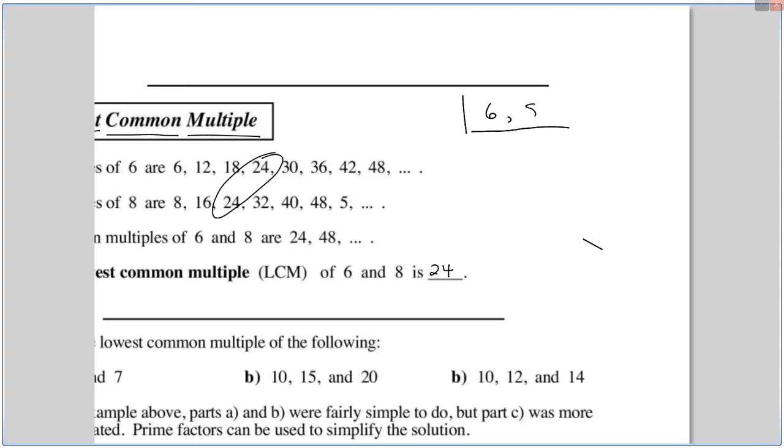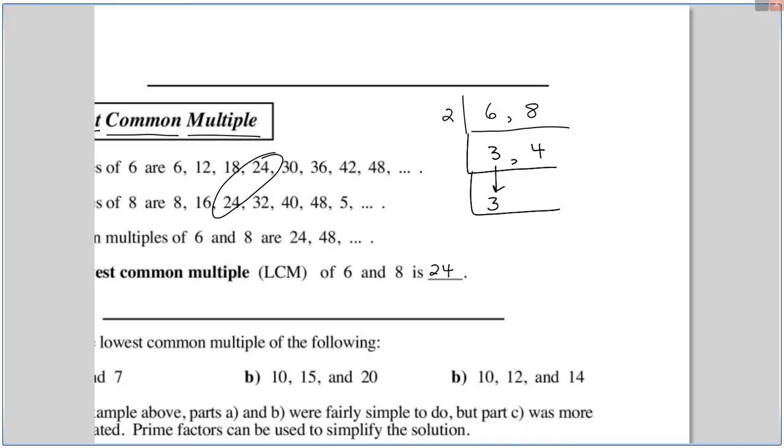Okay, 6 and 8. Our goal is to be able to do this, not like they do in elementary school with the lists, but with the primes. So 6 and 8, is there a prime in common? 2. Then you get 3 and 4. Remember when I told you on the last one to only pull out the common ones? Well, with the multiple LCM ones, you just keep pulling out primes till you're done. So 3 and 4, well, 3's already prime, so don't worry about 3. Just drop 3 down to the next one.